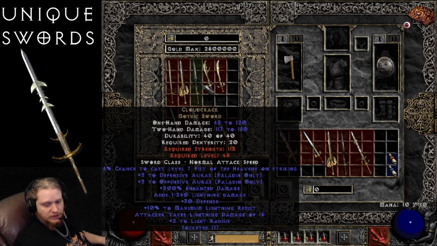200% enhanced damage. Adds 1 to 240 lightning damage. 30 to defense, 10% to maximum lightning resist, and attack critics damage of 15 with +2 to light radius. Now, as far as variation is concerned on this, there is only a little variation on the enhanced damage at 150 to 200%, and that's it, believe it or not. So if you find a 200% enhanced damage Cloudcrack sword, it's going to be perfect.